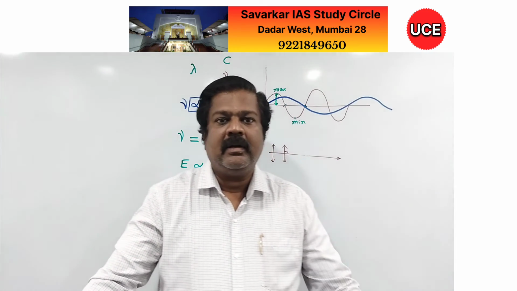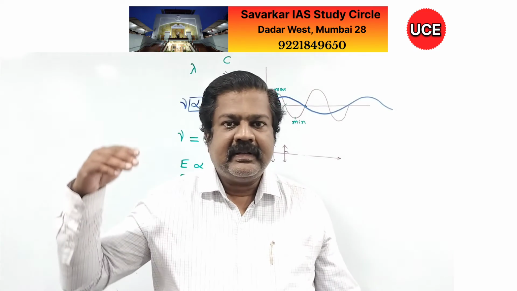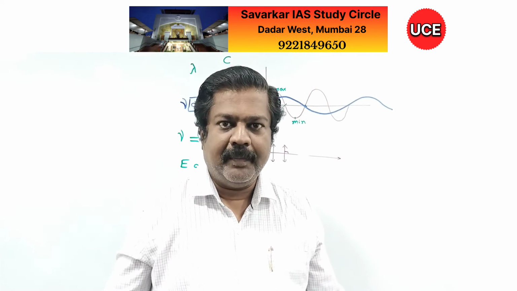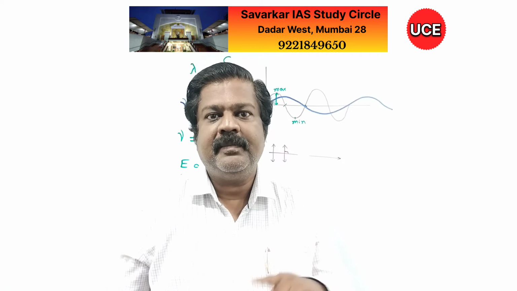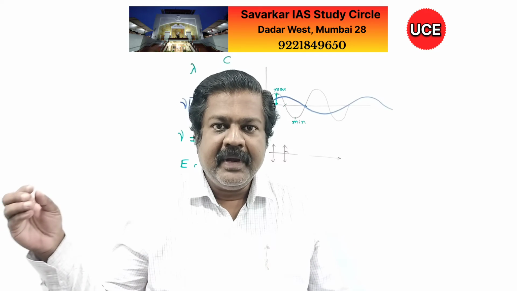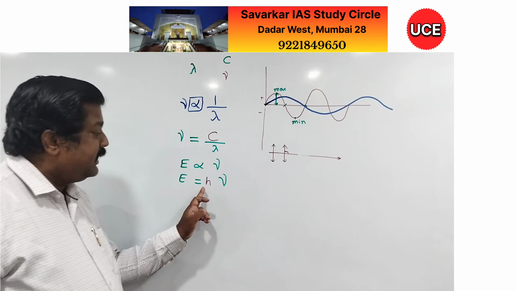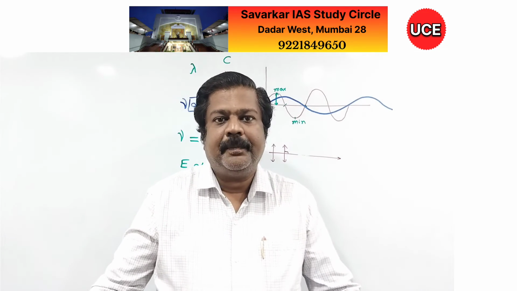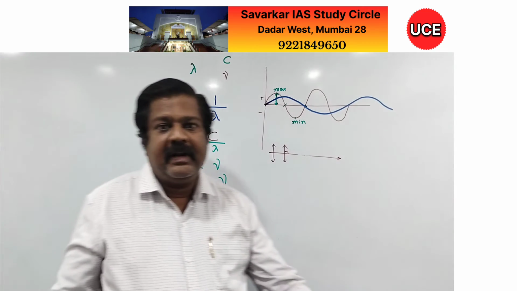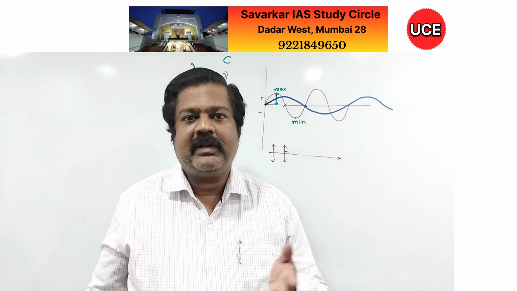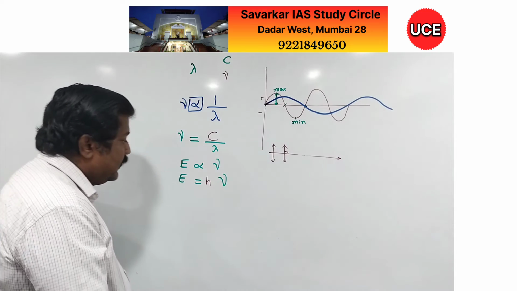The theory was put forward by a German scientist named Max Planck. According to him, light is no doubt a wave, but not in continuous form. It is in the form of bundles. He called a single bundle a quantum, and the plural quanta. So light comes in the form of quanta, and each quantum has energy h nu. c is called the speed of light, whereas h is called Planck's constant.